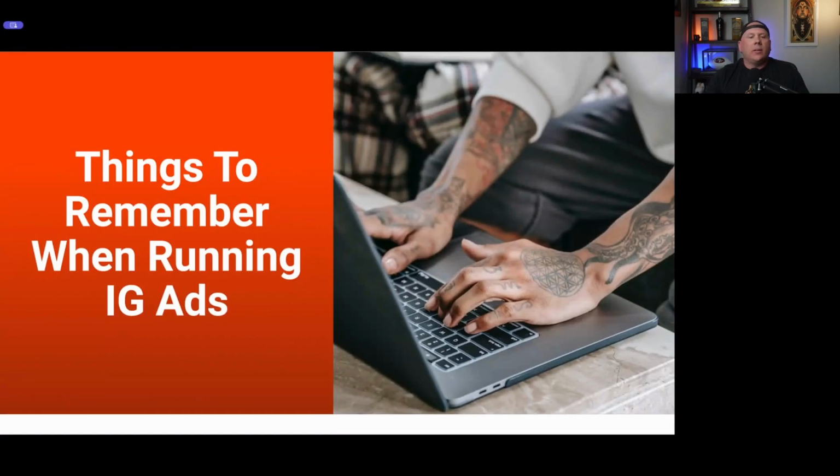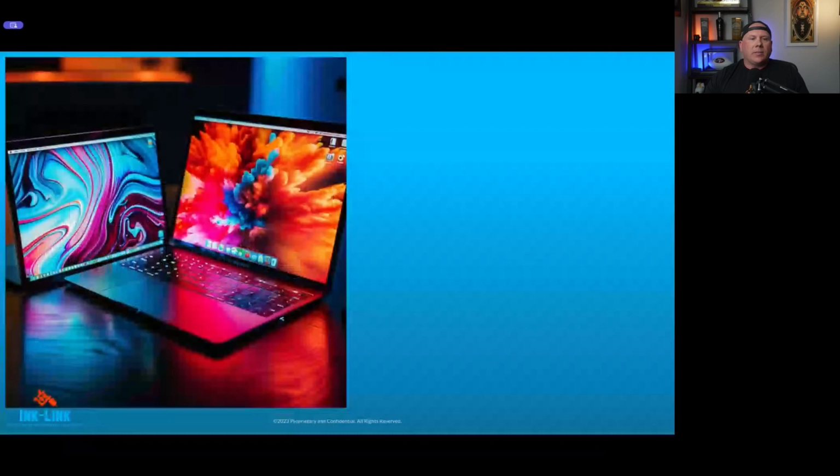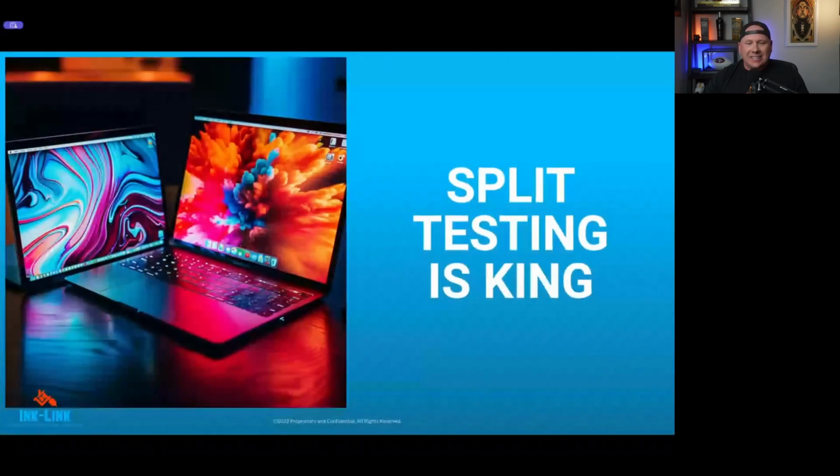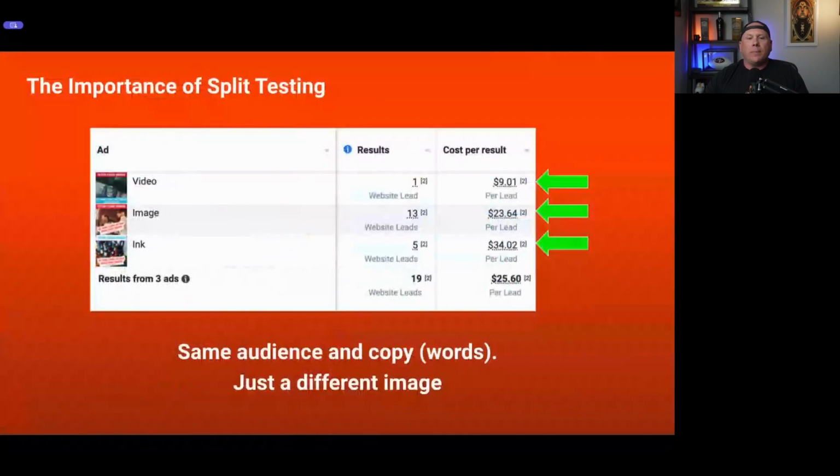That's a good point. All right, things to remember when running Instagram ads. Split testing is king. This is why we use landing pages, and I'll show you that in just a second. But you always want to put at least 3 creatives in there, 3 images, because one is always going to work better.